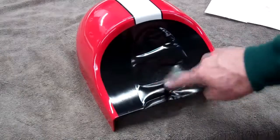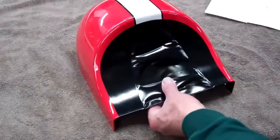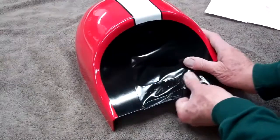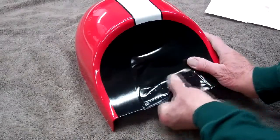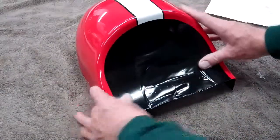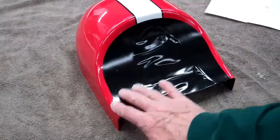Okay, it's gone on quite well. Now this doesn't have to be real pretty through here at all, but I've got a lot of bubbles in there. So I'm going to go ahead and just poke a pin in there in spots and squeeze a lot of that air out. Go ahead and do that and get this as smooth as you can. The main purpose, like I say, is not for looks — it's just to seal the water off.